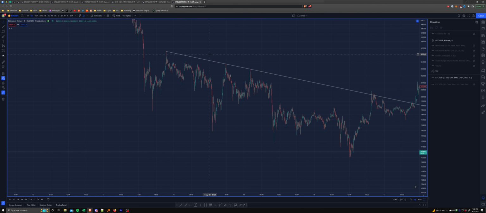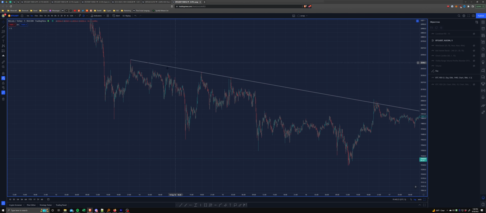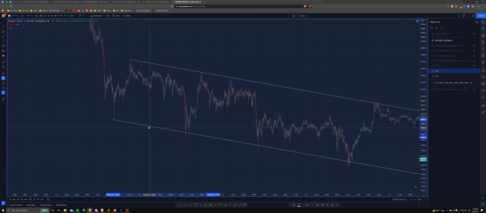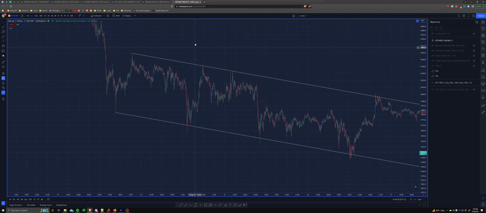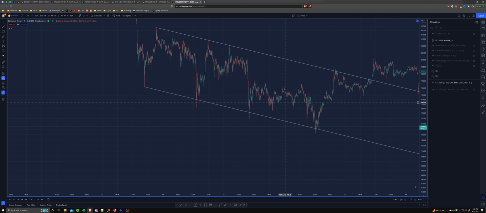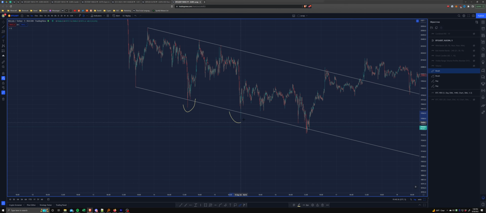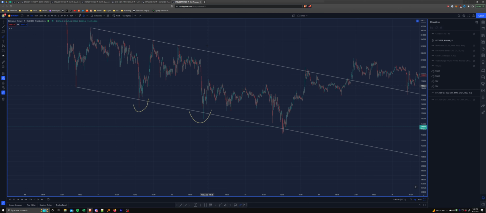So specifically, if you take those 3 points, I would say this trend line has 2 touches because I do not count the first point as a touch. Now, if you take that and you hold control and you go down to the bottom of the range, okay, specifically looking at this sell wick right here, you can see the fact that you have multiple touches and the fact that price is respecting the trend lines, I think shows that this structure is indeed valid, okay?